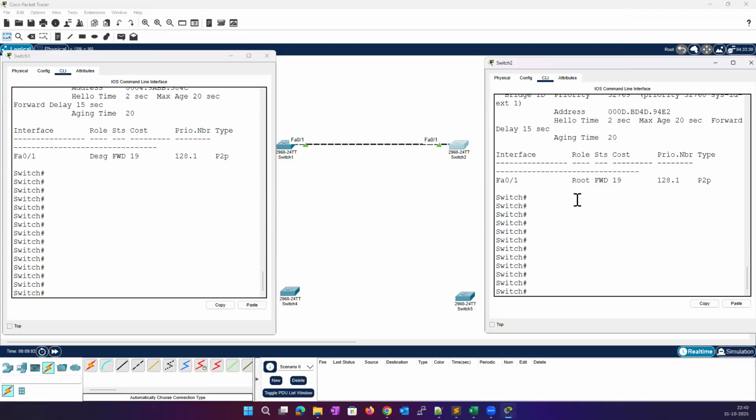Okay, both look almost the same. Nothing we can identify from this. The cost is 19. Both have a cost of 19 to the root switch. So is there anything here, the MAC address also showing, that we can use to identify? From this output, I think it is not clear that much. This row we can't see. Yeah. All right.